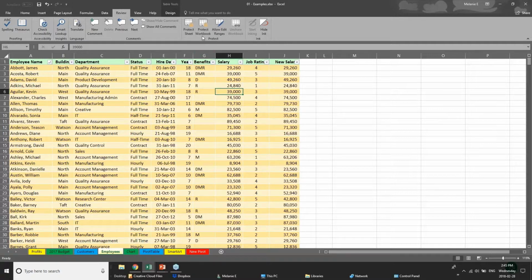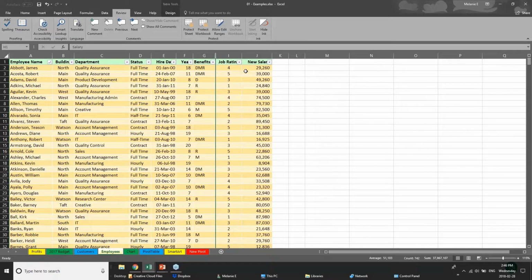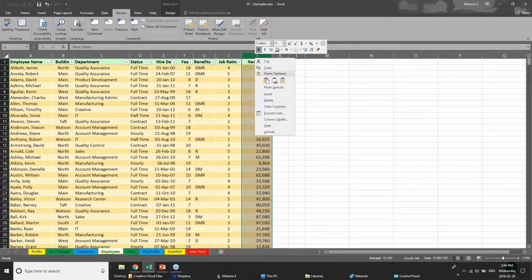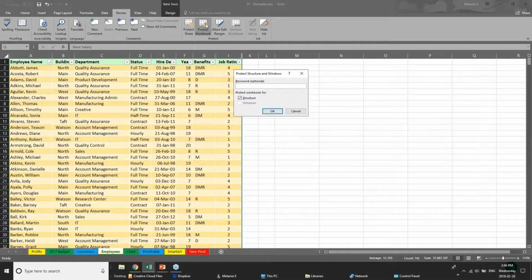Now, protecting the workbook, even if you highlight it, you'll see, oops, it says keep others from making structural changes to your workbook, such as moving, deleting, or adding sheets. So here's how this could work. Say, for example, I wanted to share this spreadsheet with my coworkers, and we wanted to talk about hiring dates, we want to talk about years, but I didn't want people to see people's salaries. So what I'm going to do is hide this column. I'm going to right click on the column and go to hide. And I also don't want my coworkers to see everybody's new salaries. So I'm going to hide that one. Now what I'm going to do is protect the workbook, and I'm going to put a password.